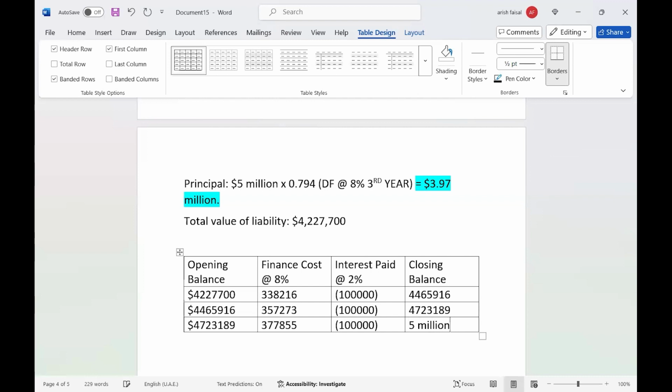Now, it will be decided whether this 5 million has to be paid or converted into shares. But that entry is really not in your syllabus, so you don't need to worry about it. The focus of your syllabus right now is how to split the total money which you receive from issuing the convertible bond between the equity element and the liability element. And then for the liability element, how you are supposed to amortize it, like you did with your redeemable preference shares or the loan notes at the start of the video. It's exactly the same way.